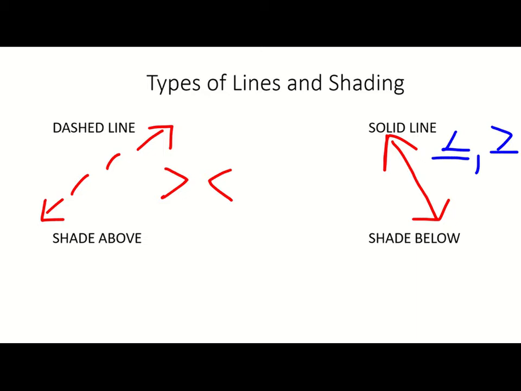Now, the other difference is that in also determining whether you use a dash or a solid line, you're also going to have to do some shading when you graph linear inequalities. You will shade above your line anytime you have a greater than symbol in your inequality, whereas you will shade below your line anytime you have a less than symbol in your inequality. So when we get ready to graph here, we're going to have to pay attention if we're going to have a dashed or solid line and which way we're going to need to shade our solutions. So the best way to see how this works is just to look at some examples.